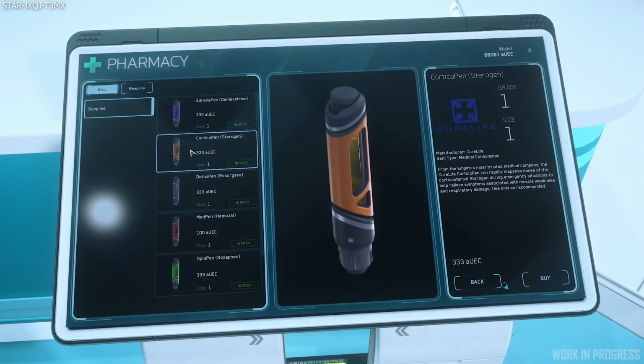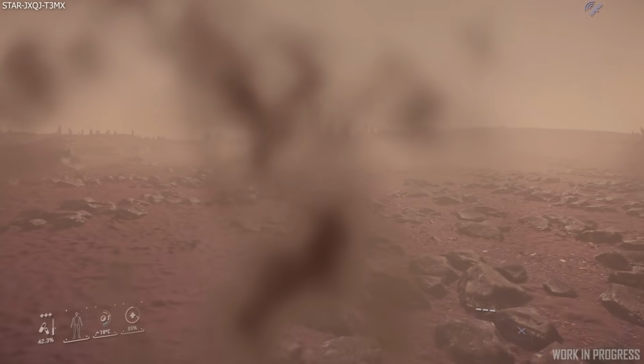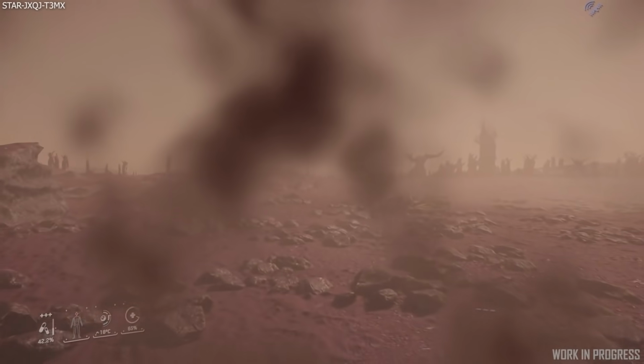Stereogen, which is a Corico pen. This masks the blood vision, muffled audio effects, reduced stamina regeneration, reduced max stamina, wheezing audio effects, and reduced melee force. And then Resurgera, which is a detox pen.